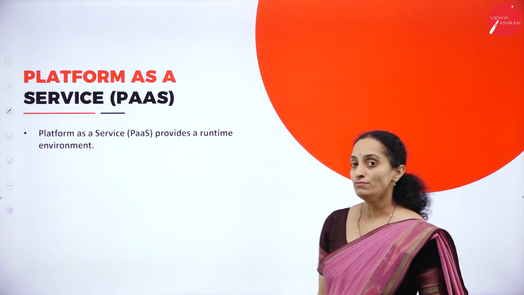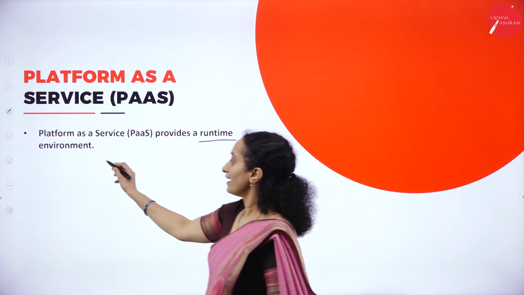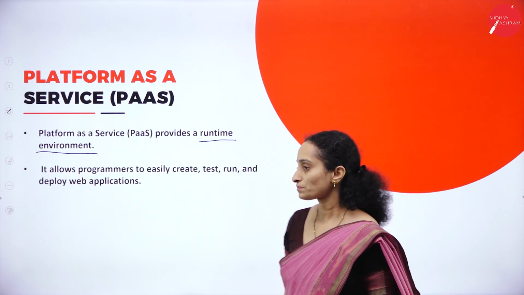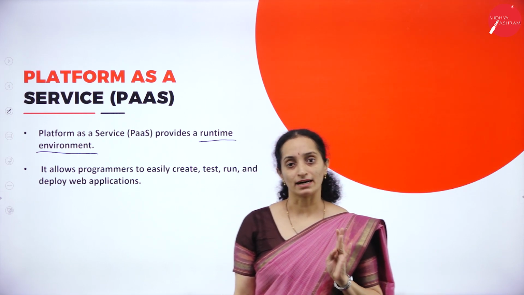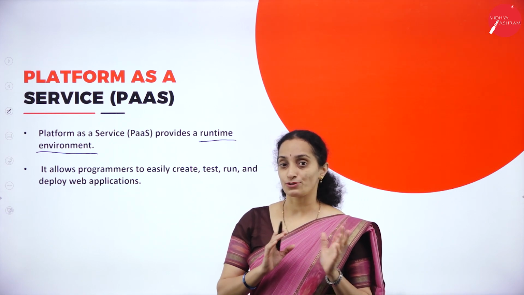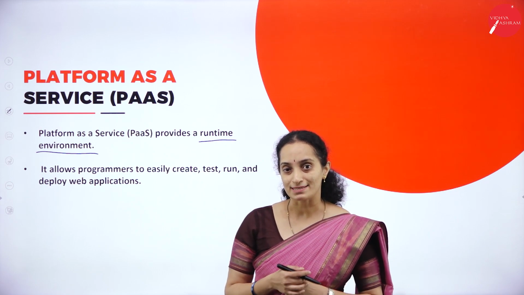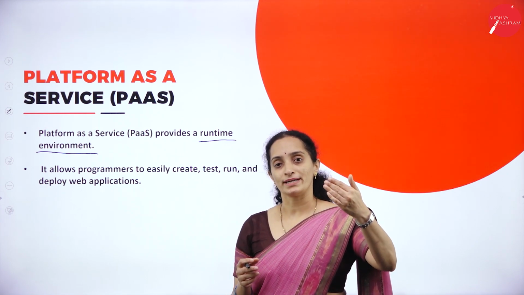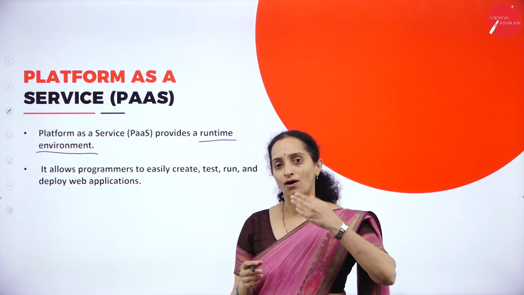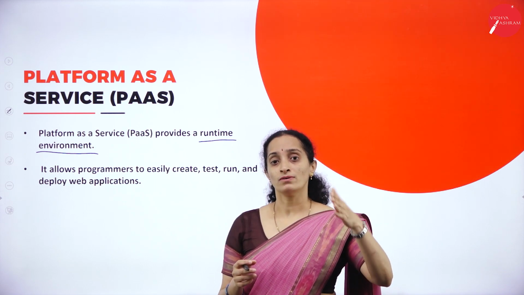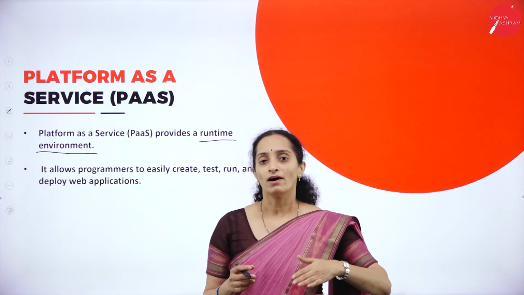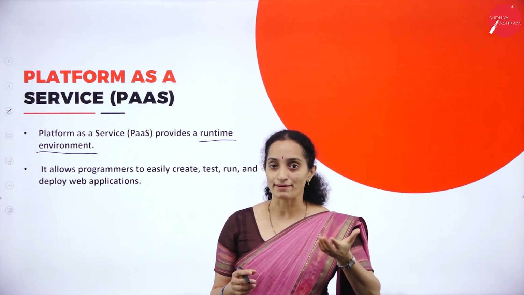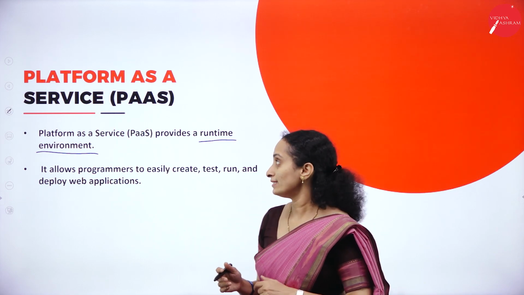Okay. Platform means it provides a runtime environment. What does the runtime environment include? The runtime environment may include different system software, different software needed to develop an application, or an entire operating system can be provided, which is a platform for working. If there is a platform like an operating system or any software like Java or Python or Visual Studio or Home Page Maker, or any software which is used to develop an application, such things are categorized as a platform. So that platform will be provided as a service, which is called PaaS.